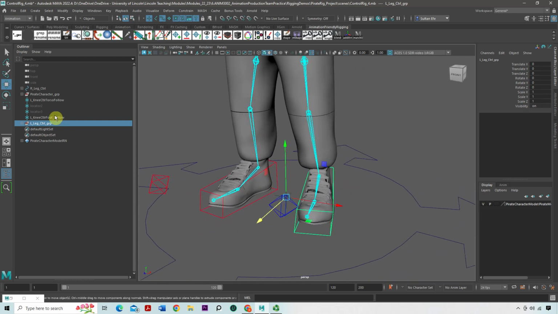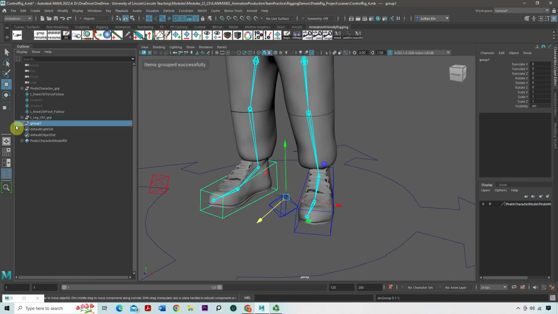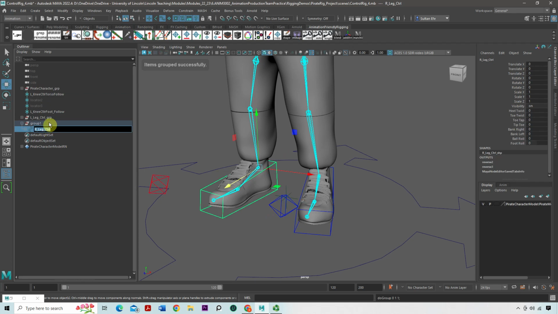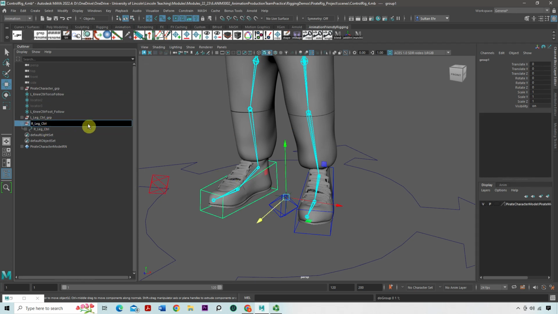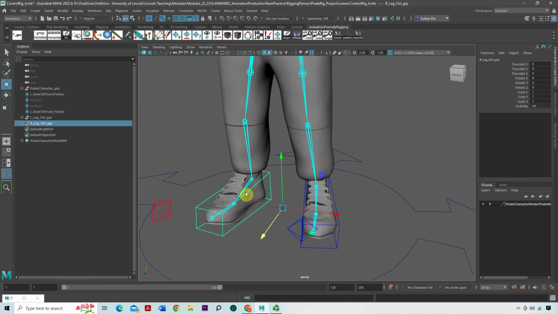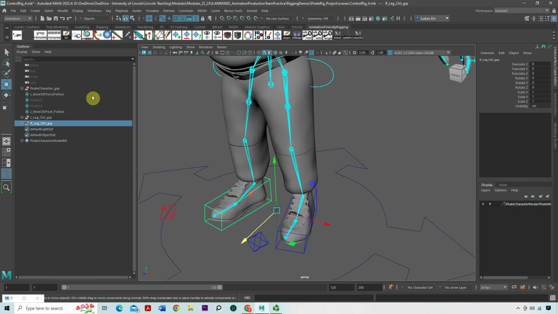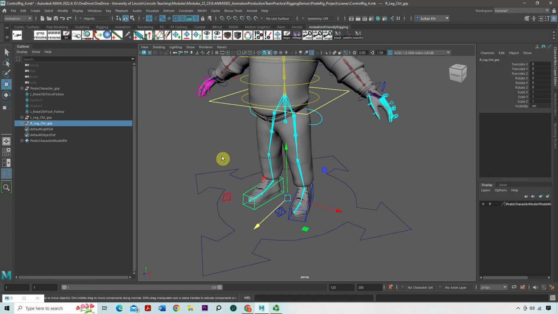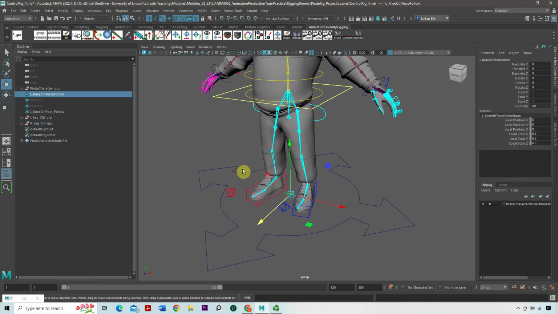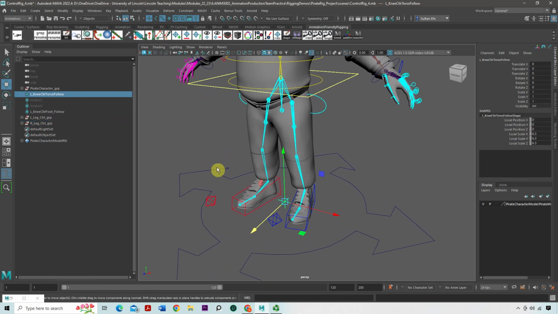Okay, so that's that one. Control Group. So these two are there. They've got their own groups. I can put them back to the control or the rig itself right now, but I'm just going to wait. So left knee control torso follow.